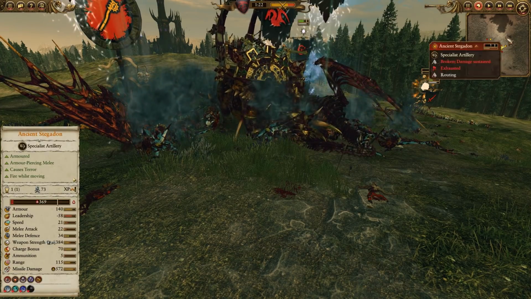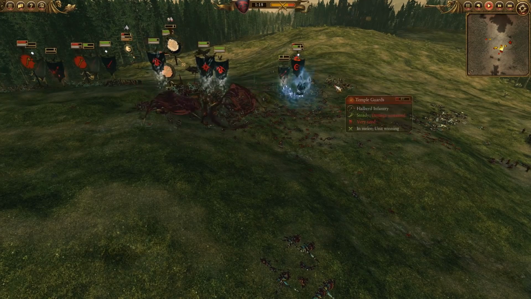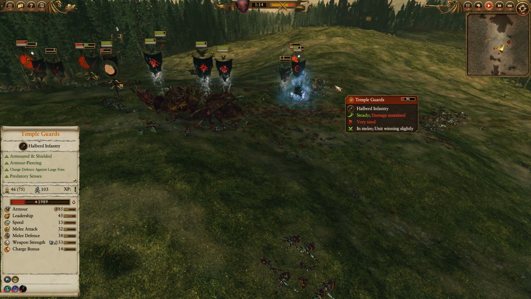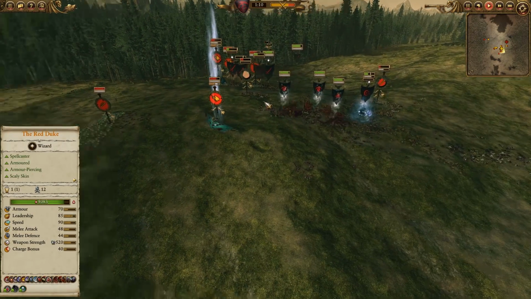And let's see how much HP. Yeah, it's rocking 300 HP. The Mortis Engine is nearby as well, which is going to be draining and terror routing all of these Lizardmen troops. The Temple Guard are still steady, obviously a very elite troop, and they have racked up 102 kills, but mostly against skeletons and zombies. And it looks like the Ancient Stegodon is going to be dragged down.